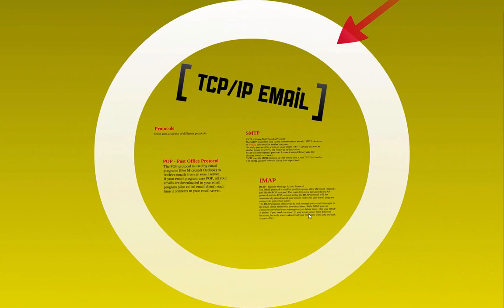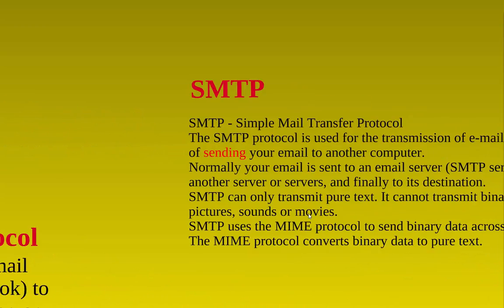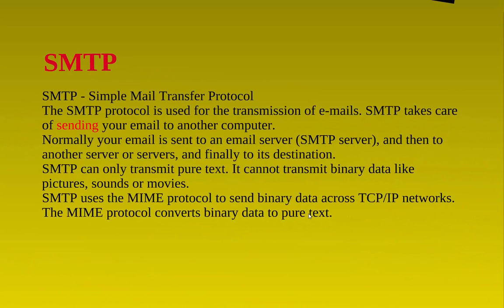Let's talk just for a minute about email and the protocols that are used in email. There's a number of them. The first one that you would want to be familiar with is something called SMTP, or Simple Mail Transfer Protocol. The important thing to understand about SMTP is that it's used to send email. It's what you use to transmit email, whether it's from your client to the email server or email server to email server. So SMTP can only transmit pure text, not binary data. And so any binary data, any images or files that you attach have to be encoded by the MIME protocol. It gets converted to text.